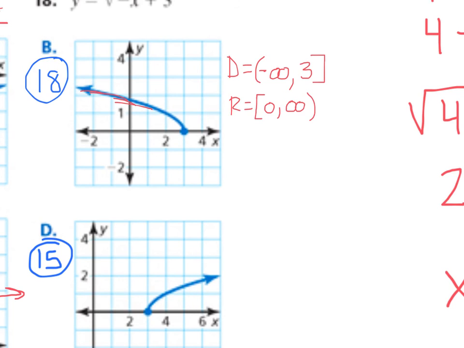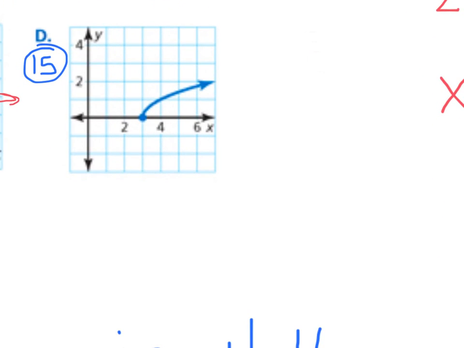Okay, now let's scroll down and do the domain and range on 15. Okay, so on 15, I'm going to write a D equals for the domain and an R equals for the range. And remember, domain is how far left does it go. Well, this is the furthest left it goes, and on the x-axis that's 3. So it starts at 3 and then it moves right forever, so we call that positive infinity. And then the range, it goes down to here. Well, that's not 3. Remember, range, we look at the y-axis, and on the y-axis that's 0. So it starts at 0 and it goes up forever, which we call positive infinity.